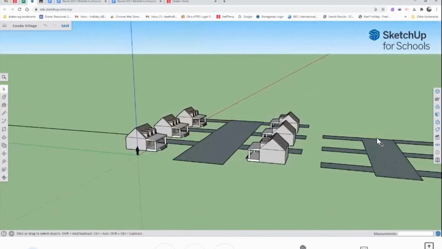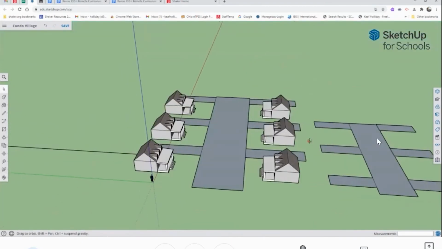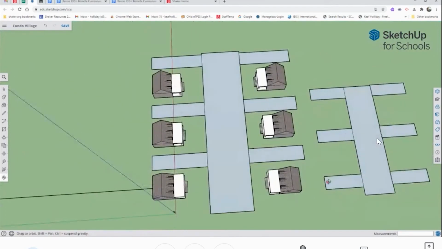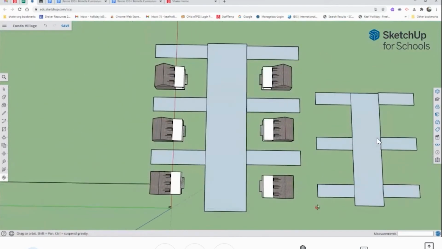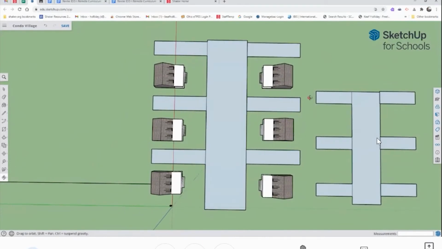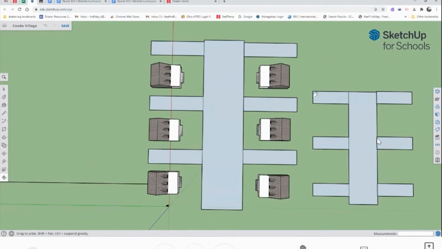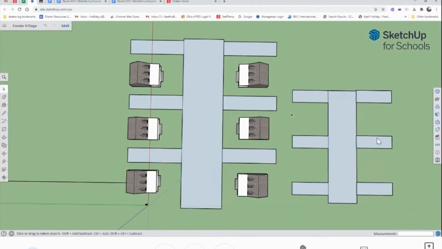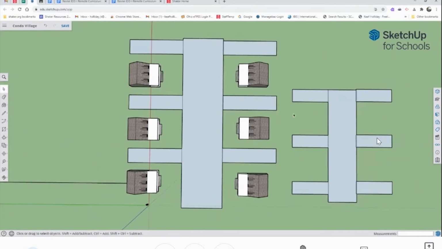Okay, so this is really not that difficult. You just have to think about it like an architectural planner for developing neighborhoods. And actually that's a business. That's actually a career. You can be a street developer. You can be an environmental architect that constructs environments for the community and the neighborhood.